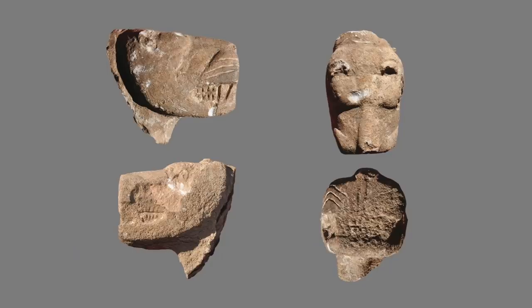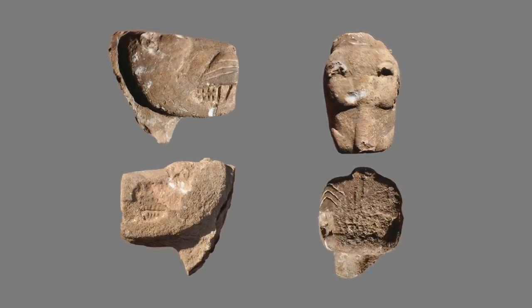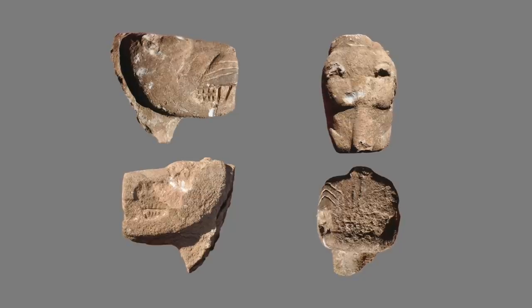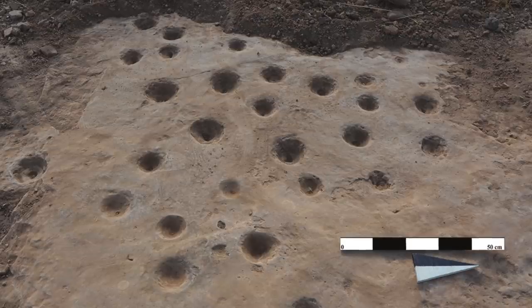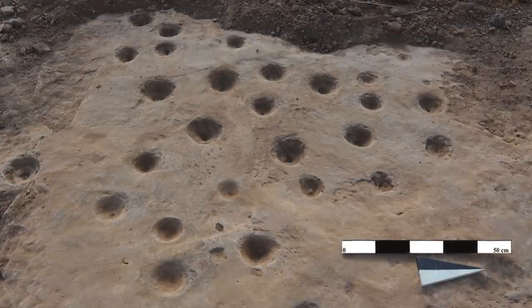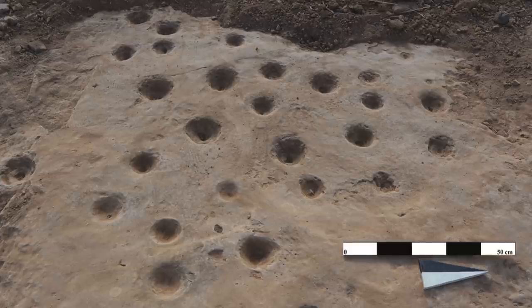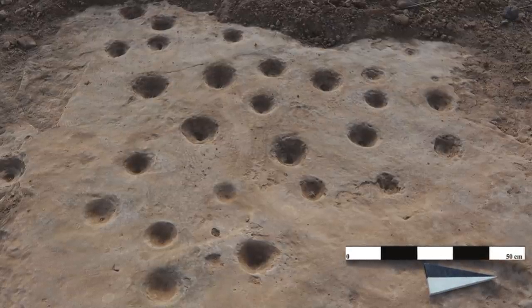There was also this head of a leopard, which is a fragment of a larger statue or maybe part of a decorated T-shaped pillar that may still be below the soil. This interesting group of hollows carved straight into the bedrock was found on the rocky terrain to the south of the mound, and such features have also been identified at Göbekli Tepe, Karahan Tepe and Hamzan Tepe.